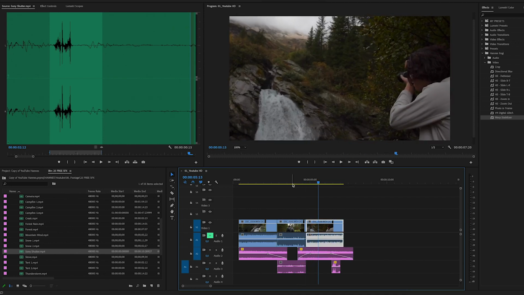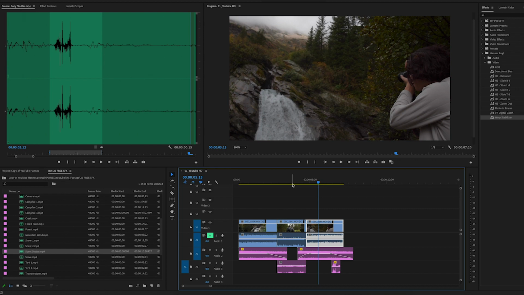Now it is perfect because now we have the sound kind of fading in, and it isn't that aggressive. It doesn't start that aggressive. That's one tip for a better sound design. Especially if you're using strong and loud sounds like a waterfall, you should never just place them under the clip and just trim it to your clip. You should always fade it in a little bit and play around with it to see where it sounds most natural, and that way you make great sound design.